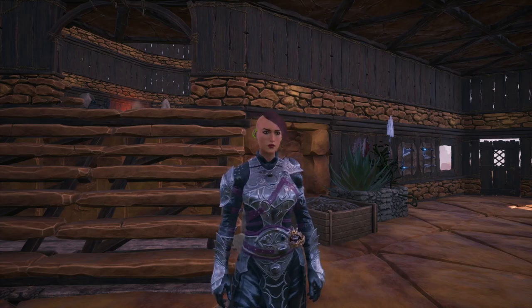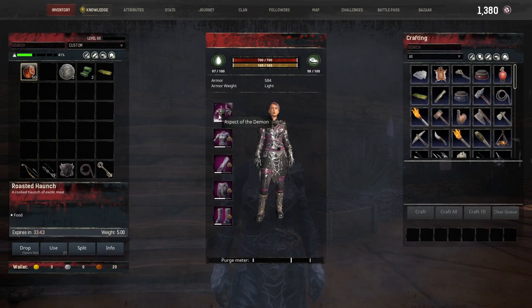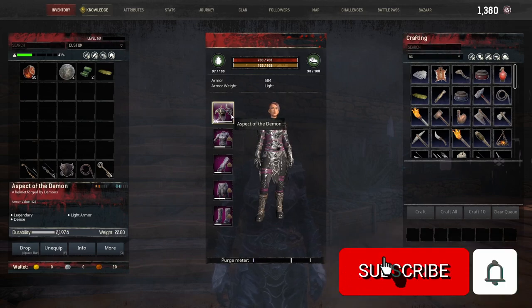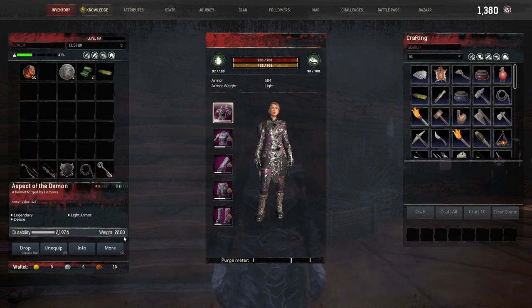You'll probably notice that I do have earrings now. That's because I've made the aspect of the demon, and this actually gave me double the amount of armor that I had just by putting this single piece on. So that's really good. I also equipped it with the armor reduction kit. That way it doesn't weigh an absolute ton. It still weighs quite a bit at 22.80, but it's worth it for the amount of armor that it gives me.